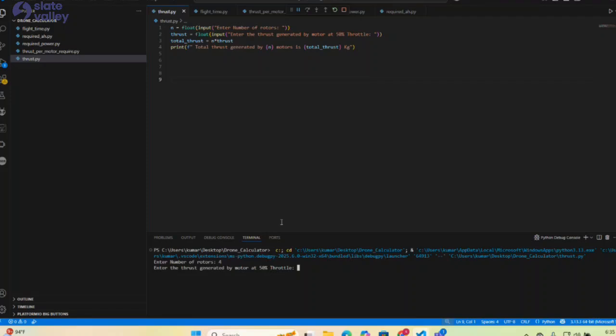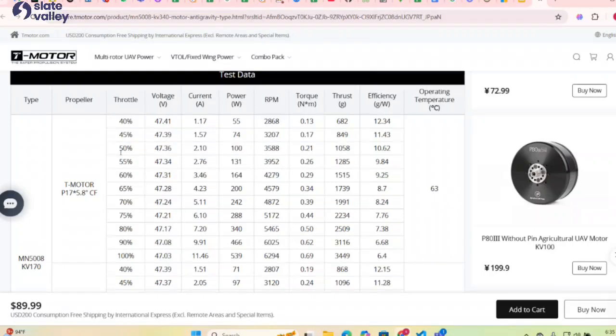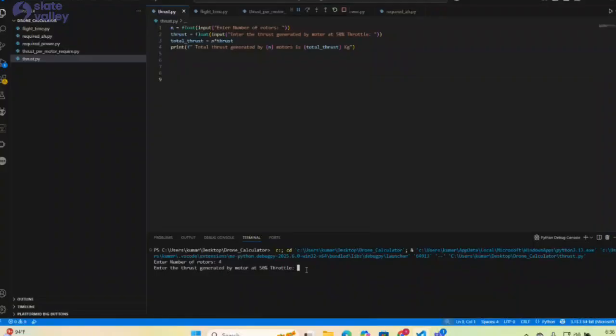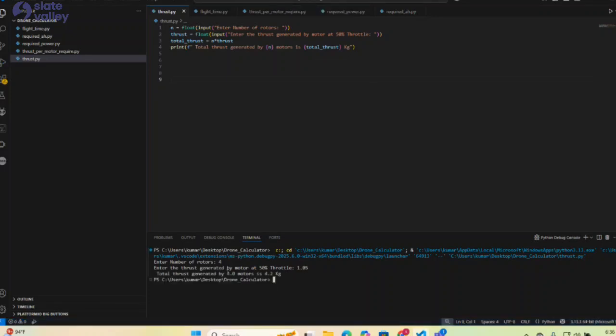Here it is asking to enter the thrust generated by a motor at 50% throttle. You can see here at 50% throttle it is generating 1.058 kg thrust. Now you can type 1.05. Once you press enter, it shows that the total thrust generated by the four motors is 4.2 kg.